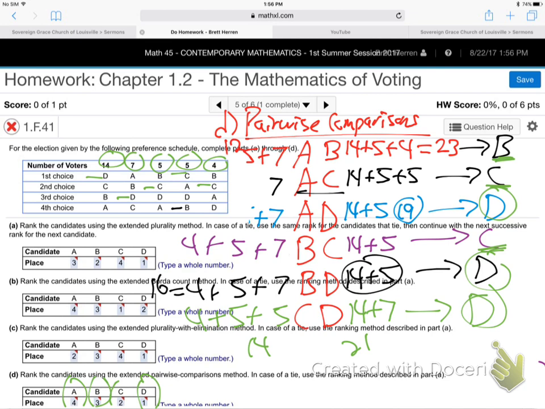None of these methods are perfectly fair. They can all do things which we would say are not fair in various situations. That's the bad news. And now, what do they always give you after the bad news? The good news. But I'm going to give you the worst news. That was the bad news. Now here's the worst news.